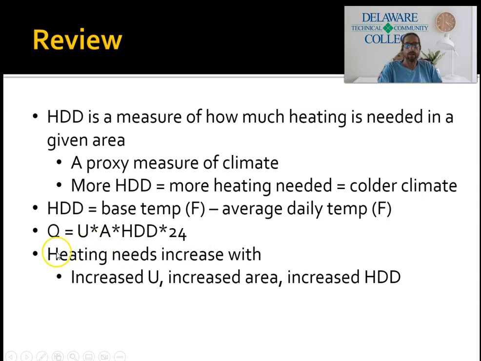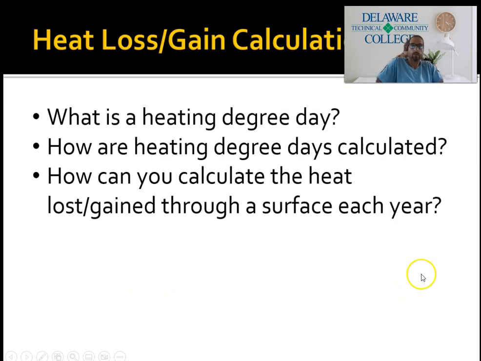Our annual heat loss equation is U times A times HDD times 24, and heating needs increase with increased U, increased area, and increased HDD. Okay, so now you know what a heating degree day is, how it's calculated, and how it's used to calculate the heat loss or gain through a surface.